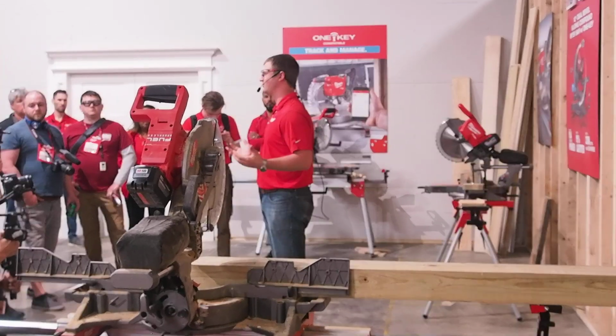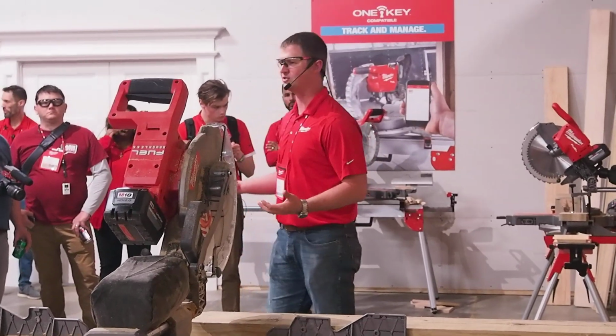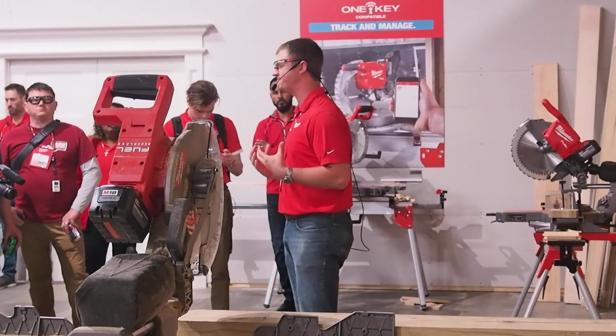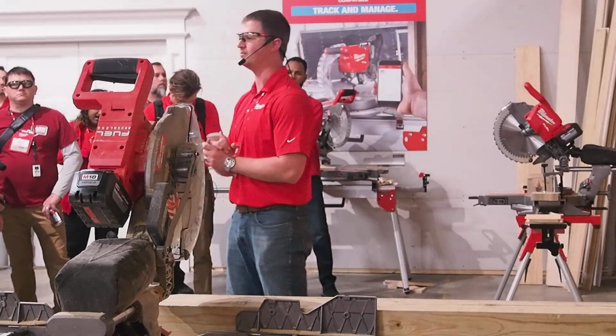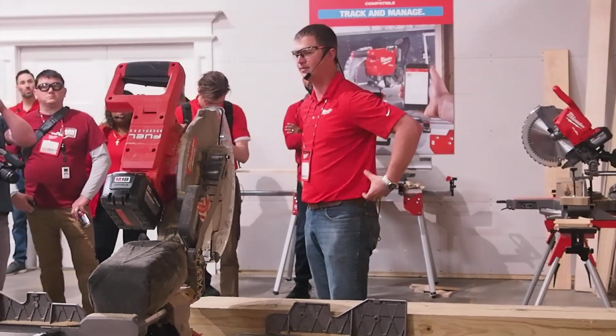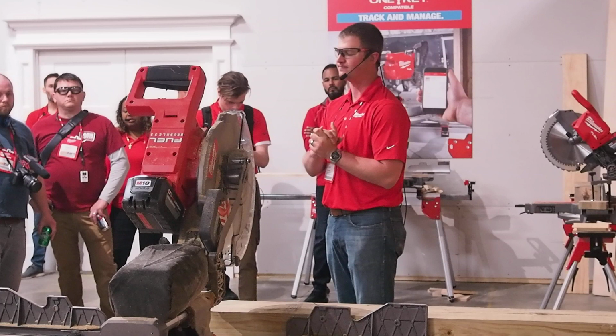Now miter saws clearly aren't being picked up and moved around like you would with a cordless drill or maybe your cordless Sawzall, but being cordless inherently needs more portable, so we wanted to focus on that. This tool is 15% lighter than the leading corded 12-inch miter saw in the marketplace today and weighs in under 50 pounds. So really, really impressive, looking to make sure we're saving the backs and the muscles of the professional contractors out on the site.